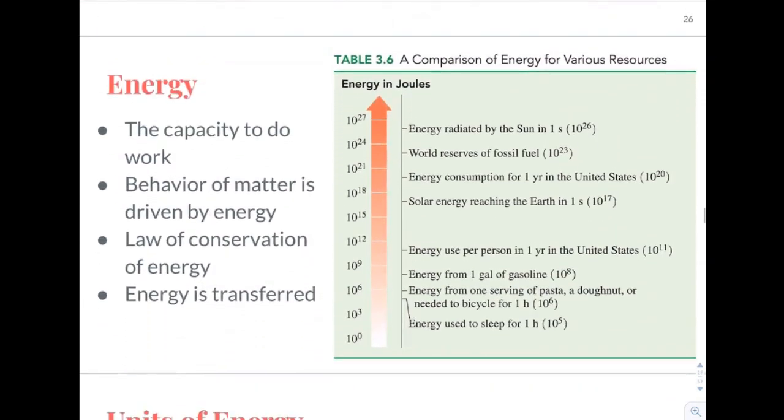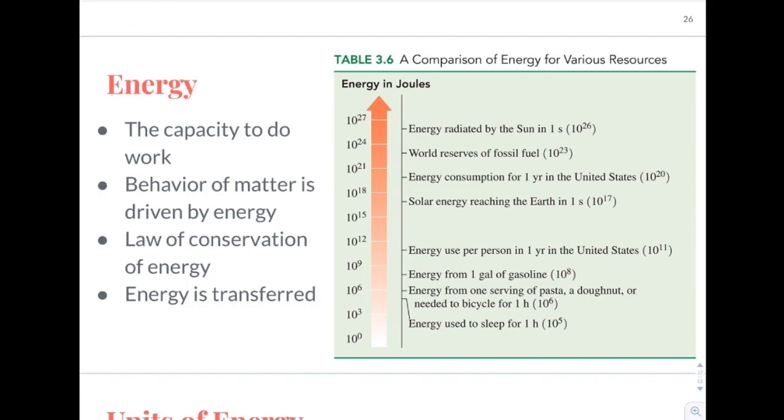Alright, so switching gears a little bit, we're going to look at energy now. The last half of this chapter is all about energy. Energy is the capacity to do work. It's all the reasons that things happen. Anytime a chemical or physical thing happens, it is because there is some sort of energy being put in or energy being given out, and it all has to do with how much energy is available to do the work. That's called free energy.